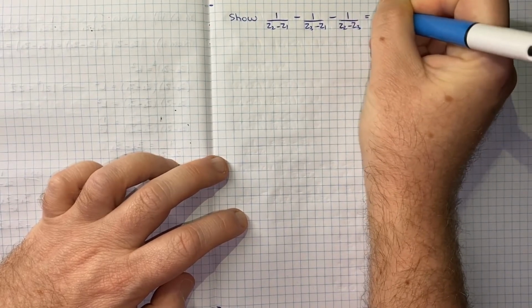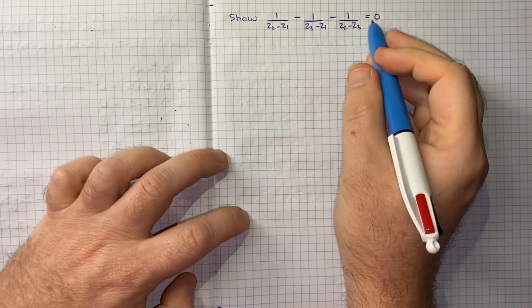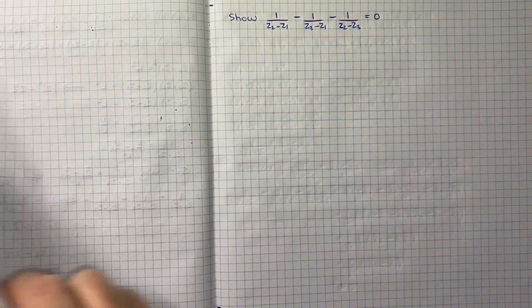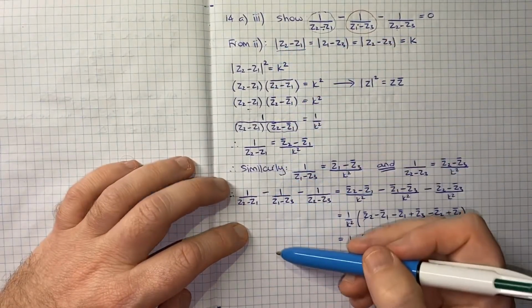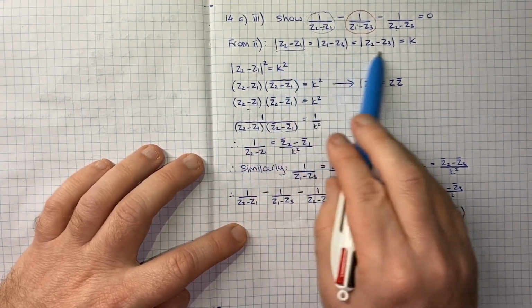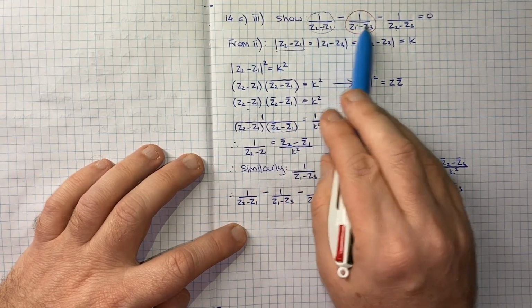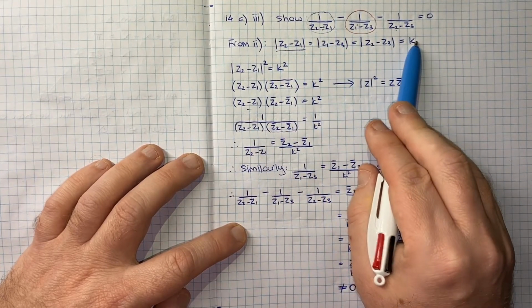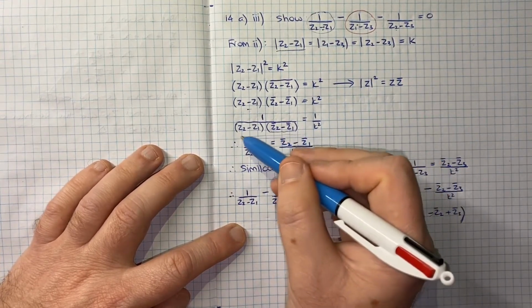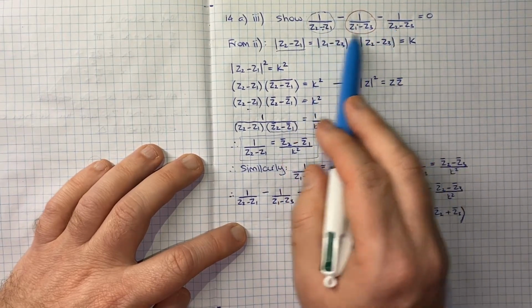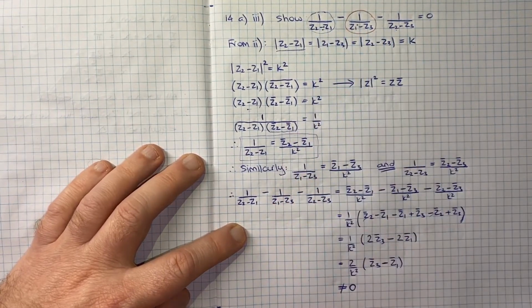I think if the question said show that this is equal to 0, we will get there. And again, rather than repeat all of the working, we can use essentially the same approach: take each of these denominators, know that their magnitudes must be equal and set them to k, and you're going to get this result. So we can write this result 3 times just using the correct denominators.